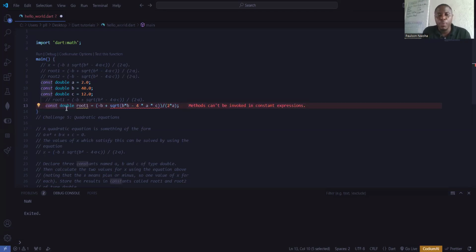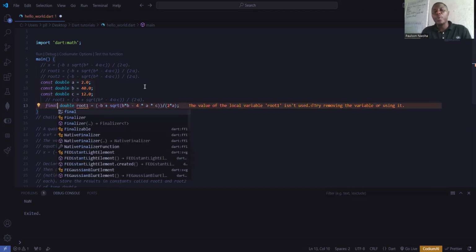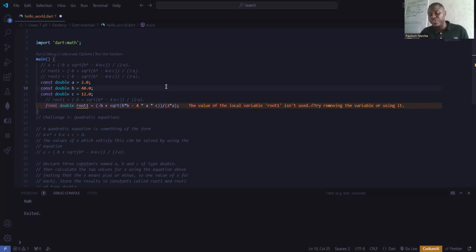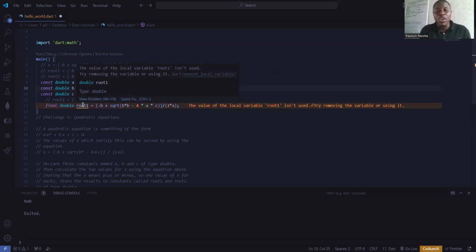That is not possible, because constants would always have constant values. The value of a method will only be known at runtime, so it cannot work. But if we say final, there will be no problem. Remember constant and final, the difference. Please, if you know the difference, I want you to type in the comment section. Tell us the difference between final and const. I was using constant before and I had this error. I now changed it to final. The error went away. So I want you to tell me in the comment section what is the difference between const and final keyword, okay?